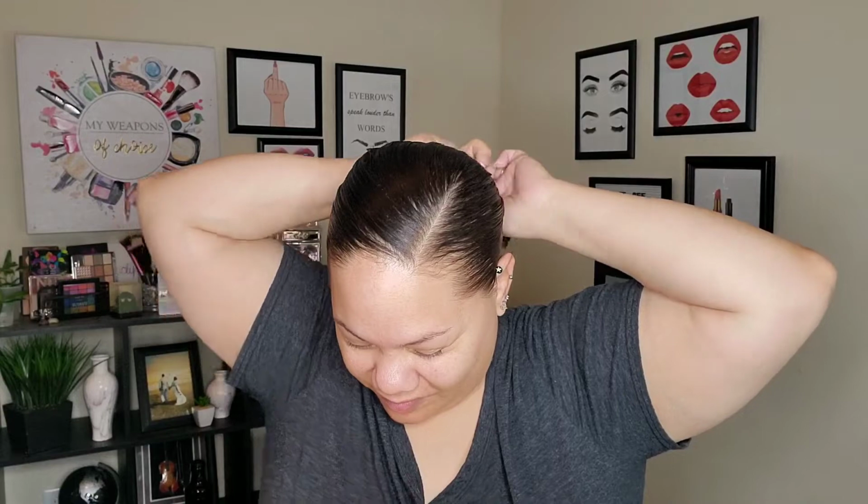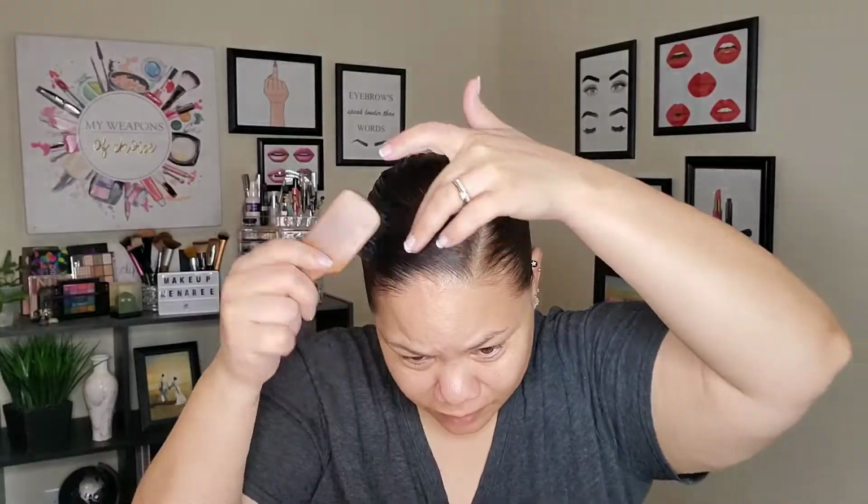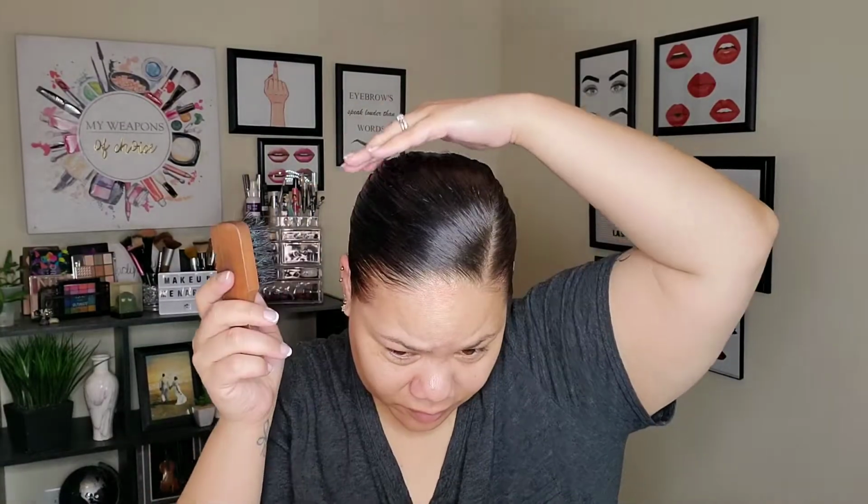Okay, so now that I finally got that mess slicked all the way back, I'm going to go ahead and put it in like a little bun. It's not in a complete ponytail. And here I'm just pulling out some pieces because I have a flat spot there on my head. And we try to hide her as much as we can.